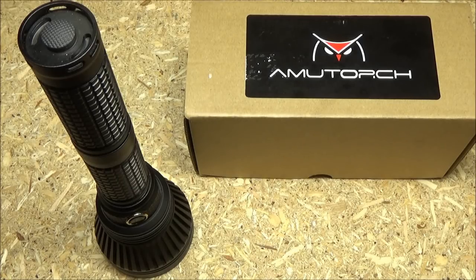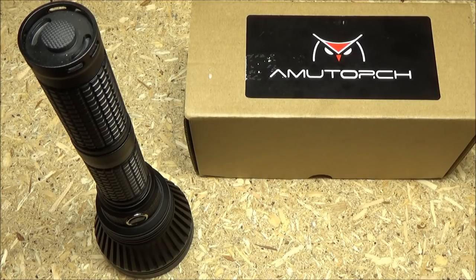And we are back. Final thoughts and pros and cons on this AmuTorch JM70. Well, 3,500 lumens is definitely respectable brightness. It has a very good mix of range and brightness. I actually prefer the smooth reflector that these now have — it has a very focused beam. It's going to have a lot of endurance with those high-capacity 26650 batteries. On the downside, this does not come with batteries — batteries not included. I would recommend high-quality, high-amp batteries if you want to generate max lumens, because cheap batteries are not going to allow it to hit that max lumen figure.